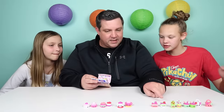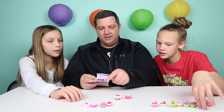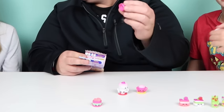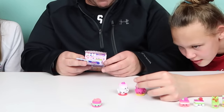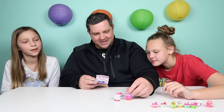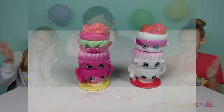So let's find the tiny teacup. Yeah, this is tiny teacup right here. So this one's going on the bottom. And then you have Bitsy biscuit right here, so Bitsy biscuit's gonna go on top. This one's more open. Oh my goodness, something awesome is happening. And then on top of that goes the creamy biscuit. Oh wait, you gotta do the right color. So this is pink. Oh my goodness, look at that. It's a Topkin Shopkin. That is amazing. Well done, well done, Moose.